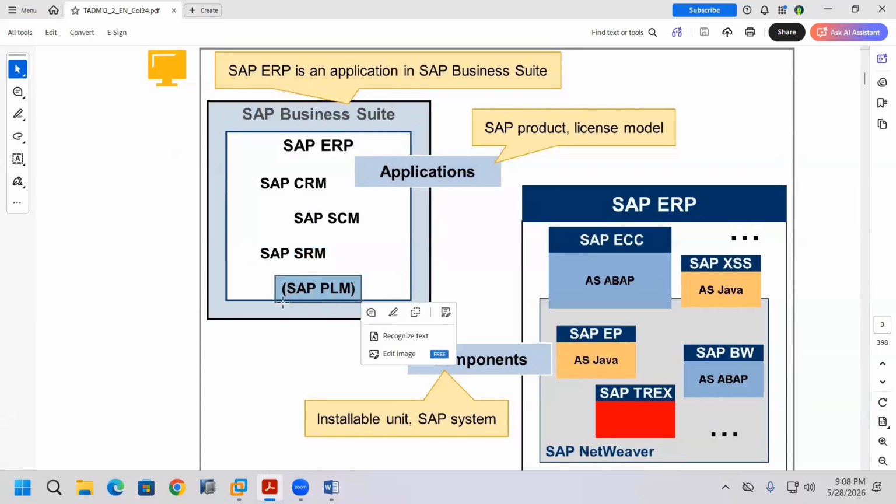But here they put brackets for PLM. That means they are telling there is doubt whether it is available or not. So what is available inside SAP Business Suite?